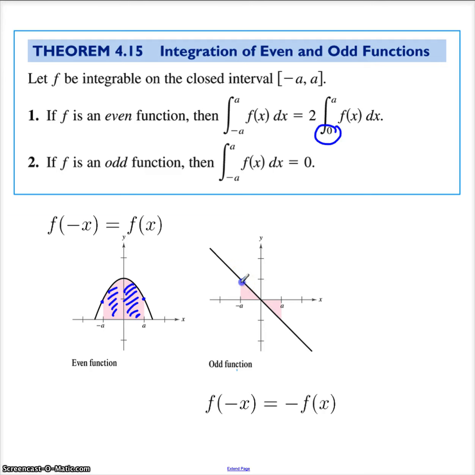Now, if f is odd, then I know f of minus x is equal to minus f of x. And so this area right here is equal and opposite to this area down here, and they cancel each other out when you integrate from minus a to a. So no matter how ugly the function is, if you can show me it's odd, unless I tell you to use a different method, you have done what you've been asked, and you'll be able to just simply state that this function is 0.